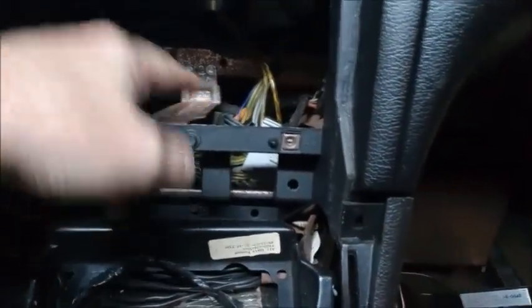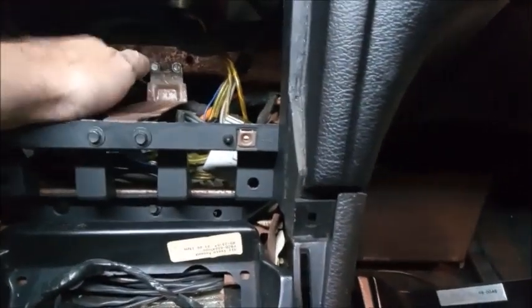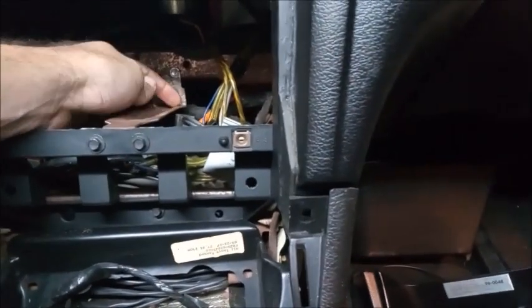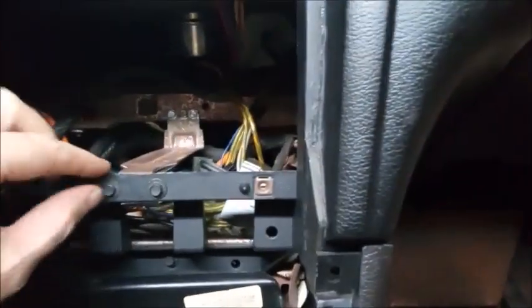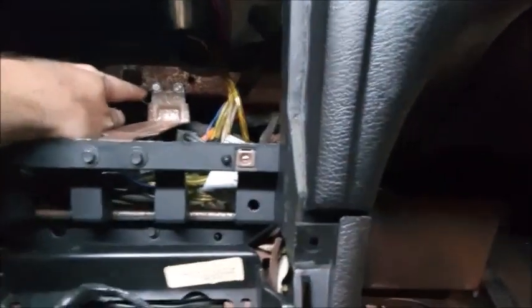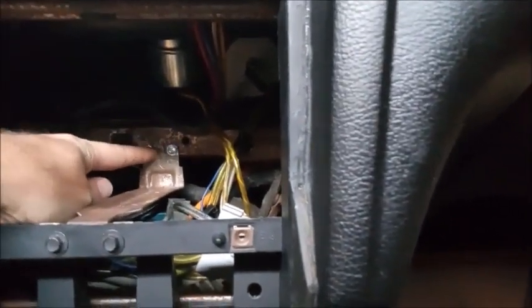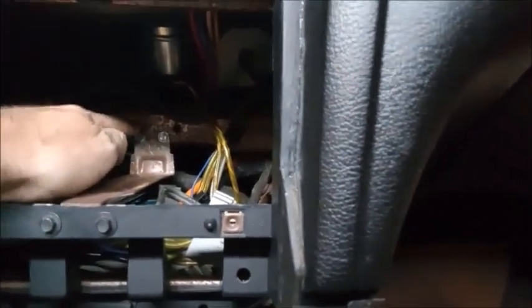Now, when you bend it, since it has a curve to it, it's going to want to push these side pieces out, kind of like buckling. So when you bend it 90 degrees, you're going to have to flatten this section out some to get it to hold its shape properly so it's not all wavy. So once you do that, fit it back in here again, bolt it back in, and then you'll have that little spot on both sides, and then drill a hole through each one and into this metal frame.